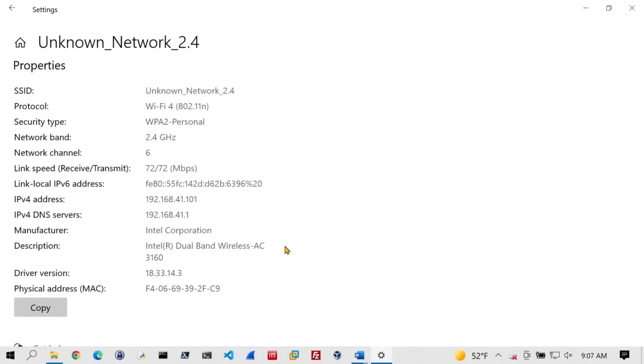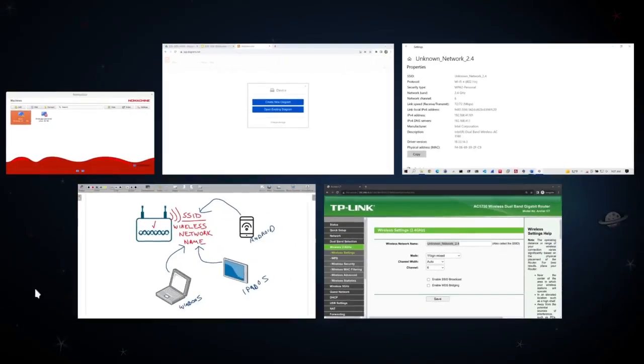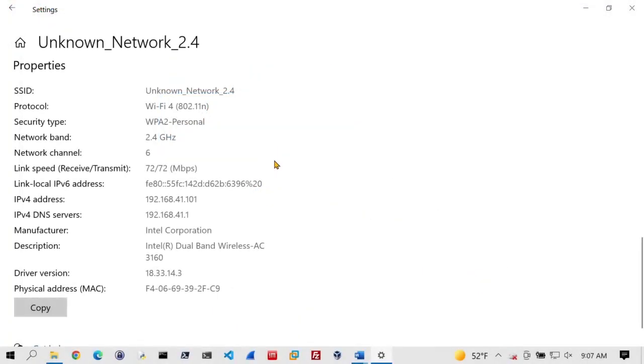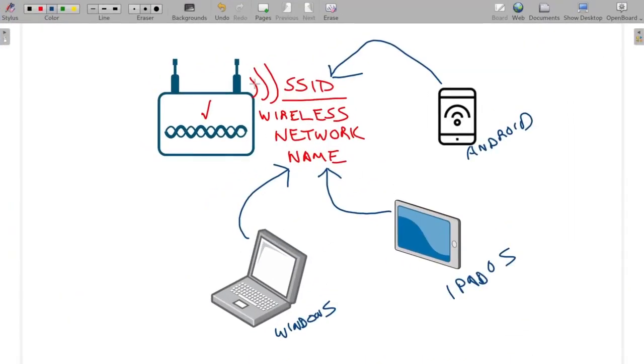So that's how you would manually connect to a wireless network that is not broadcasting its SSID. But in most cases, the best solution is to simply have the wireless access point broadcast the SSID. And the reason for that is because even if you have this turned off, wireless access points still broadcast a lot of packets about themselves in the clear, meaning that anyone can read those packets. So while it can be an okay security precaution, it usually just makes it more difficult for users to connect. So usually we would just want to turn it on.